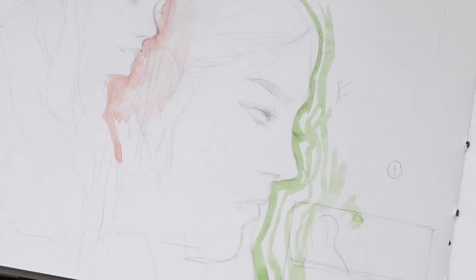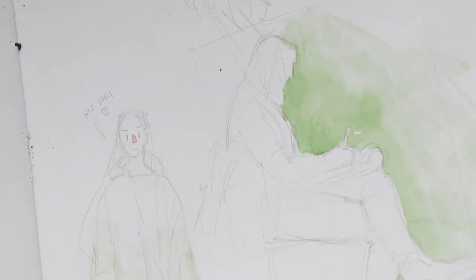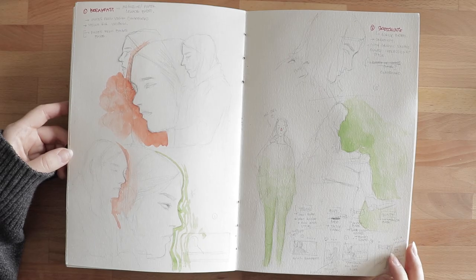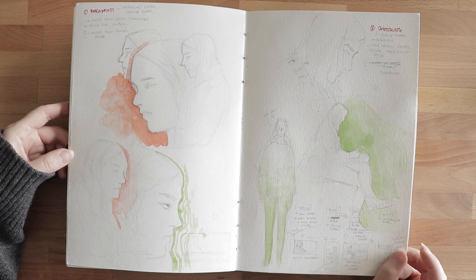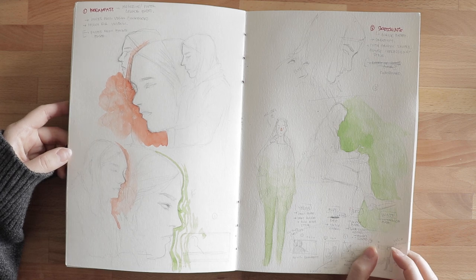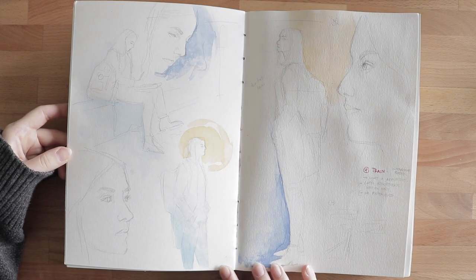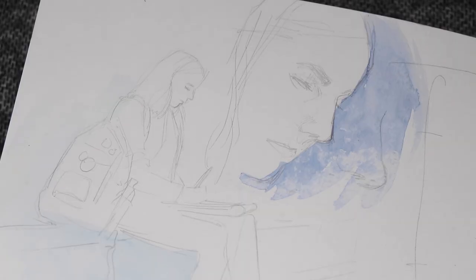Something about painting on this nice thick paper makes me feel bad when I just do pencil drawing. It makes me want to add some sort of thickness or paint or different kinds of media and things like that. So yeah, and then just some more of that. So ta-da!